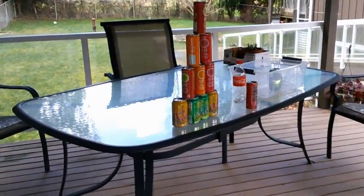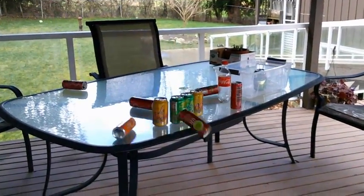That one, he missed. Here we go. And he knocked down all but the bottom row. Okay, we'll see you guys on the next present. This one's going to be kind of cool.